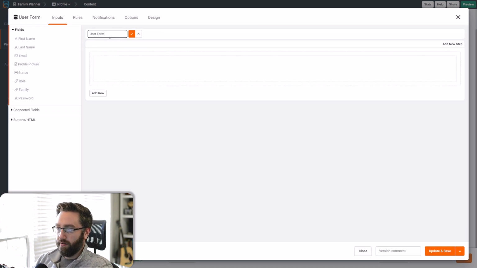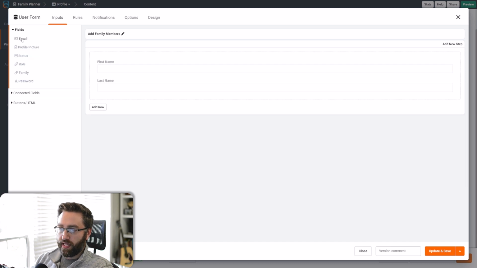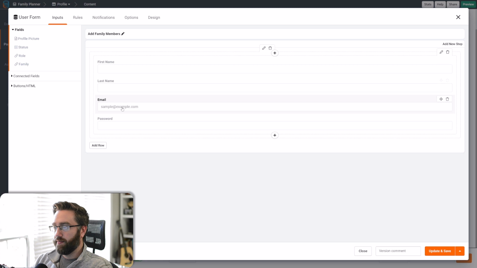So here we go. We're going to add family members, and we'll rename this: first name, last name, email, and password. Obviously, we need the email to actually log in. So, if we're building this, I was thinking about this. Our children are always going to have an email address. If they're in a school system, likely they have one. Take it as you will, I suppose. But in order to log into the application, they're going to have an email. So even if it was a family email address or a fake email address that you were using for your family to log in, that's fine.